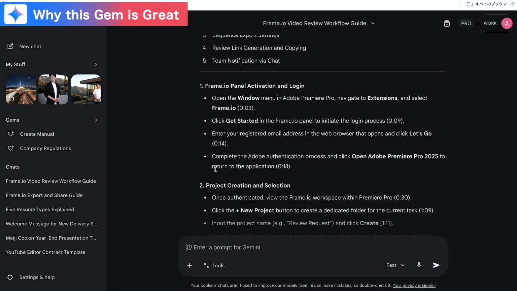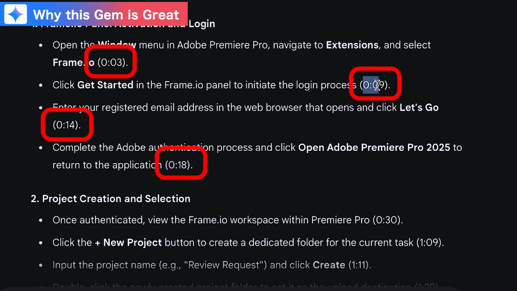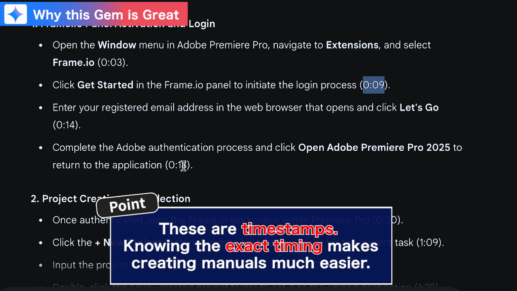So Gemini can understand just the visuals, and the best part is here. You can see the numbers on the right side. At 009, 018. So what is this? These are timestamps. If we know the exact time, it's so much easier to make manuals.